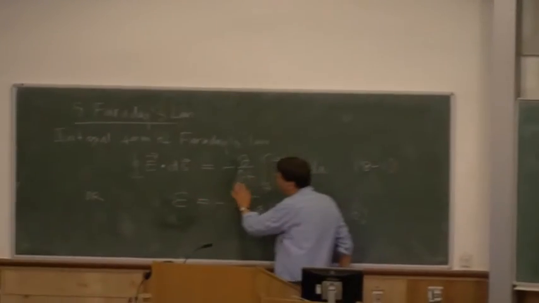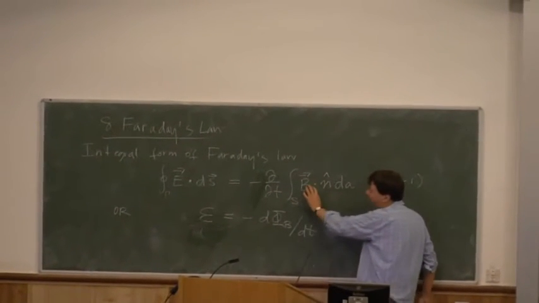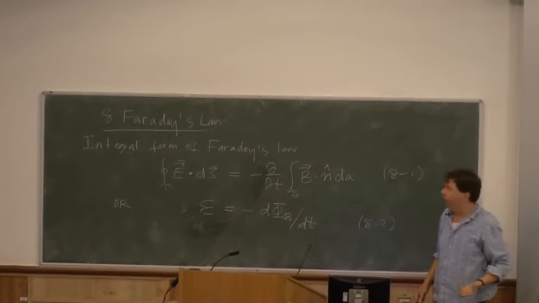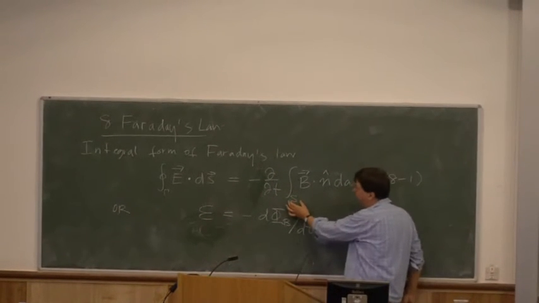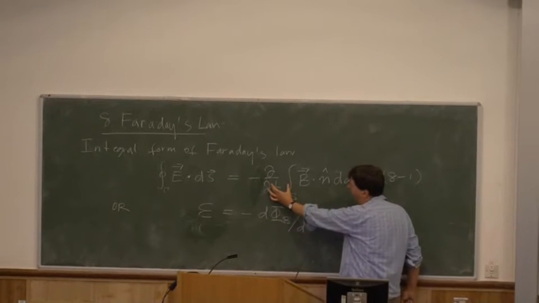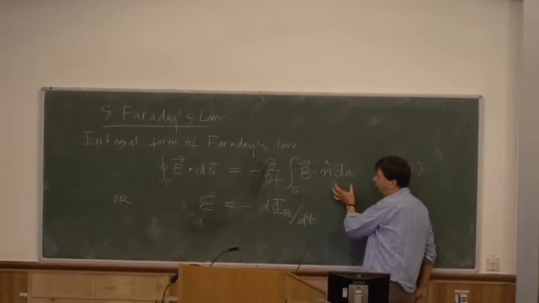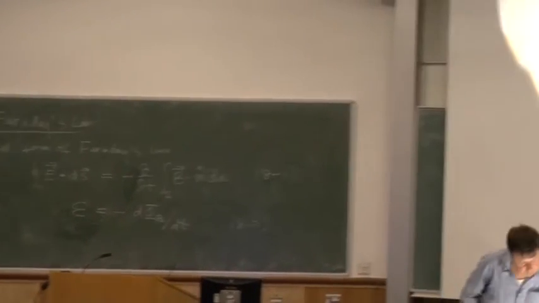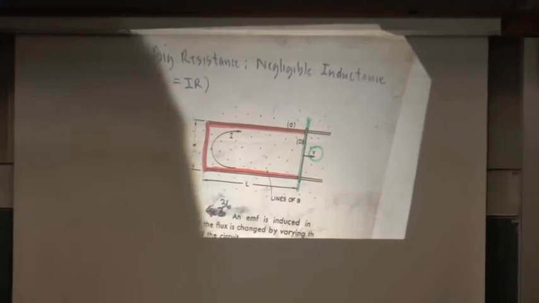So all the way around this loop gamma, through this surface S, the magnetic field is uniform. So the B also comes outside the integral. So the surface integral just becomes the magnitude of B times the integral of the area. Well, it's a rectangle, so the area is precisely the width of the circuit times its length.